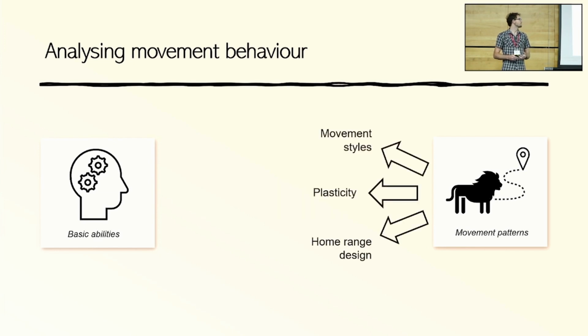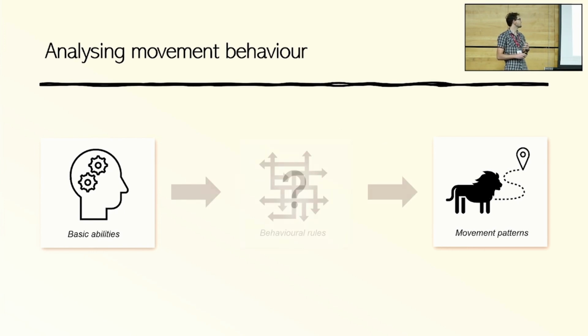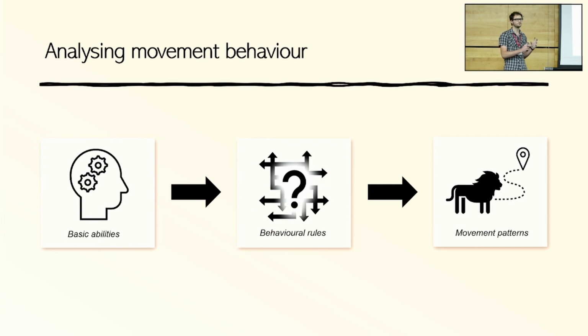And that can be different movement styles, such as the use of repeated paths or shortcuts. They can look at how adaptable the patterns are to various stimuli, or you can look at the territorial home range design and the attracting habitats, favored resources, and whatnot. I know I'm grossly downplaying the ecological side of it, but bear with me, because the point I'm trying to make is that between these two observable methods of looking at movement behavior, there are the hidden behavioral mechanisms that drive an animal's movement behavior.